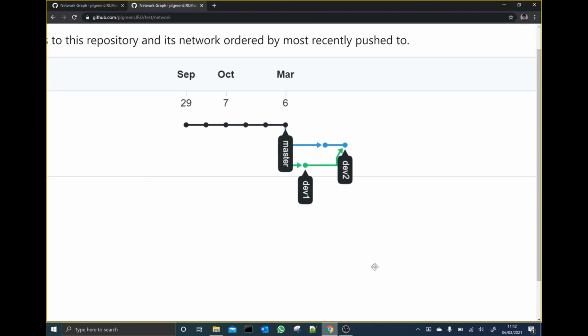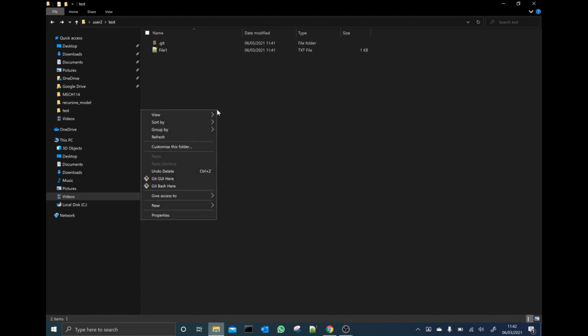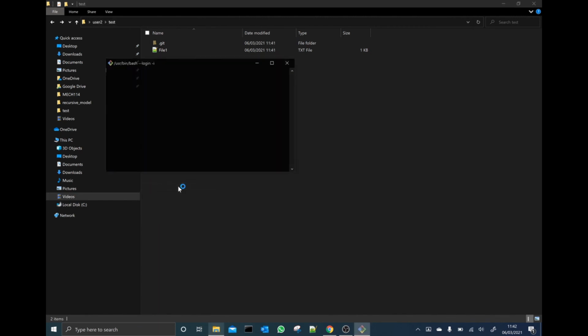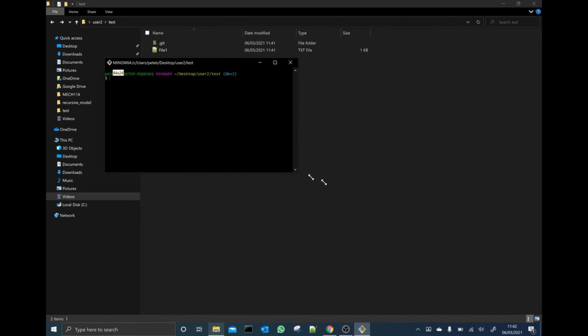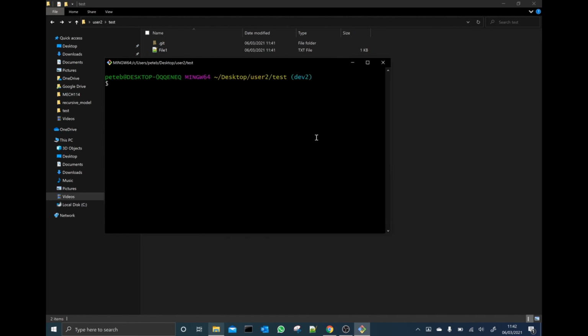Okay, so now let's say user 2 says, okay, everything's fine. I've merged our two bits of code and it's all working and it's good. So I'm going to finally put it onto the master branch. I'm going to go back to user 2's folder and open up Git again. What we're going to do is a final check that the master branch hasn't changed since we started this development branch.